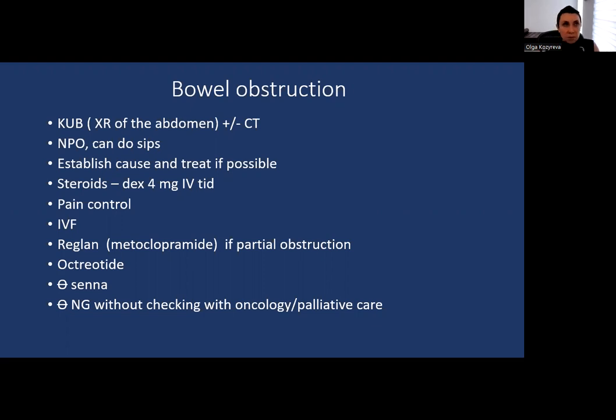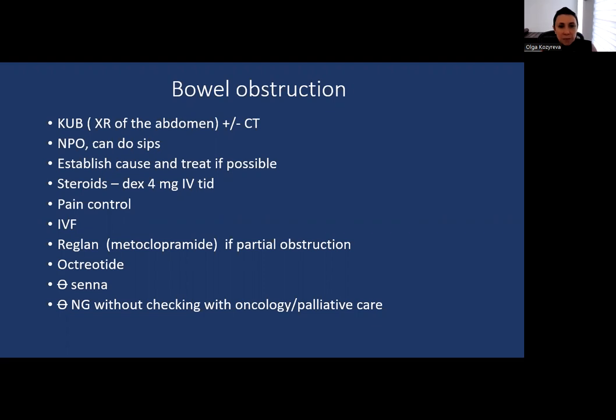It's actually hormones that decrease production of many gastrointestinal hormones and decrease swelling of the GI tract. So what you don't want to use is senna. That's very important. Any prokinetic, any laxative that increases bowel peristalsis, you don't want to use, because it would be extremely painful and the patient can perforate.